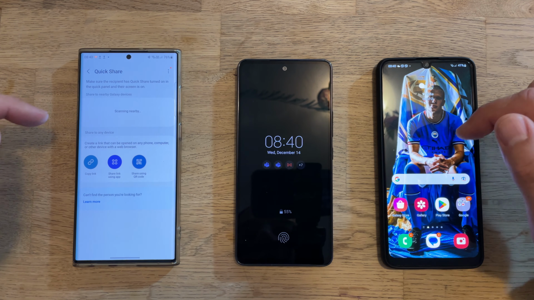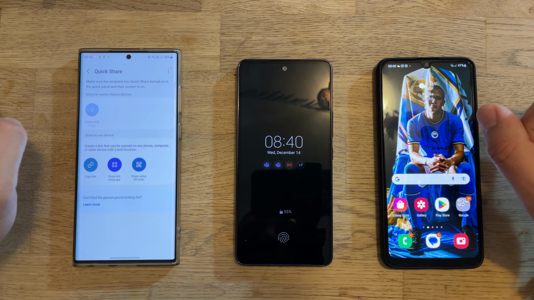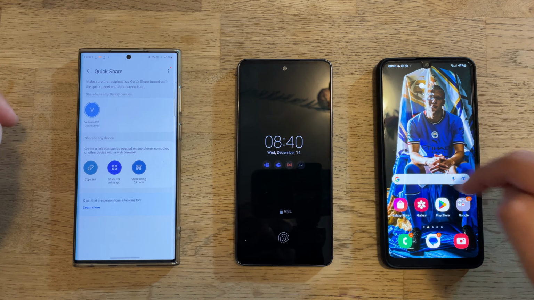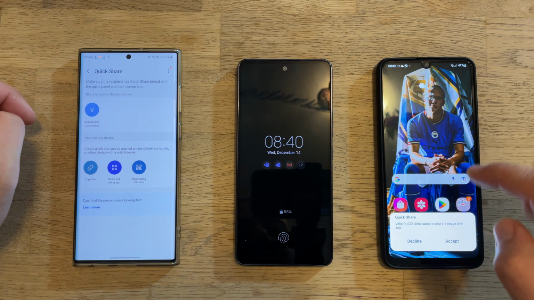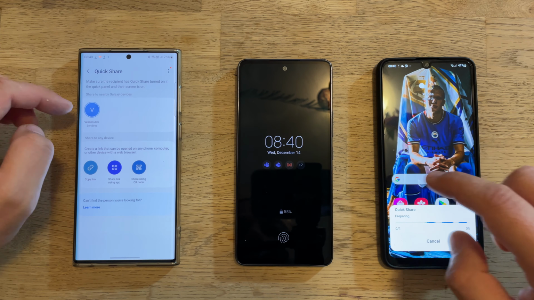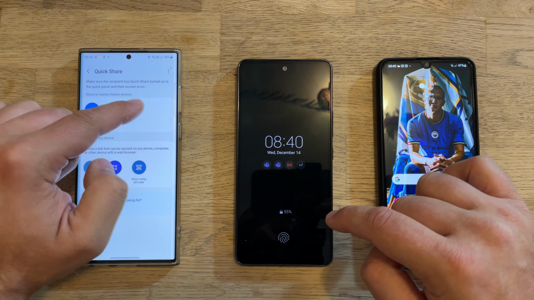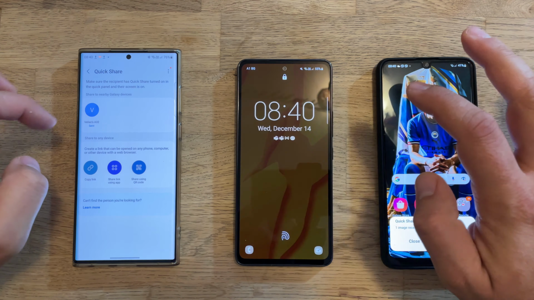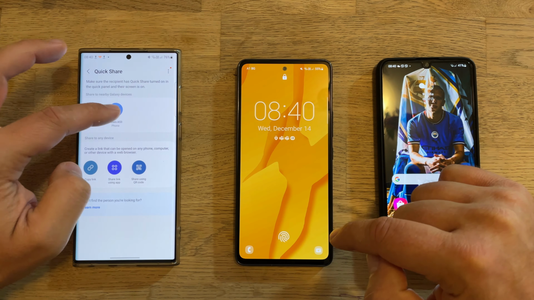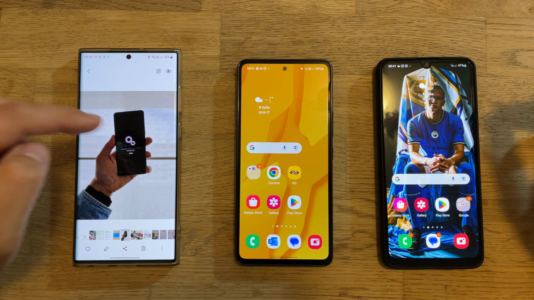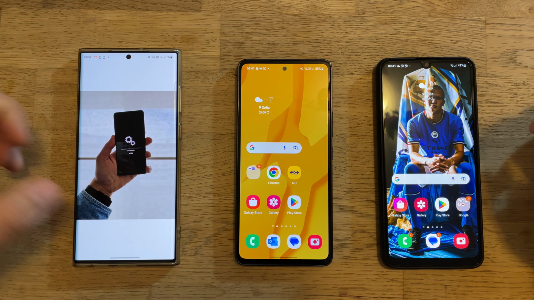So scanning nearby, right? Just eager to see what is going to be found. Okay, the A32 apparently is found. Okay, here we have the regular pop-up and this phone cannot be found because here, guys, the screen should be turned on. Let me go on my lock screen, and if I go to my lock screen, guys, the phone appears. Let's try now to send this picture to those phones, but also using some of the other options.